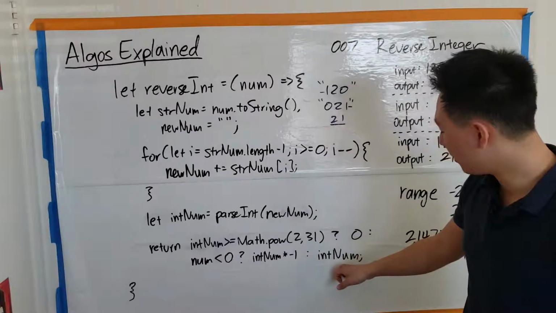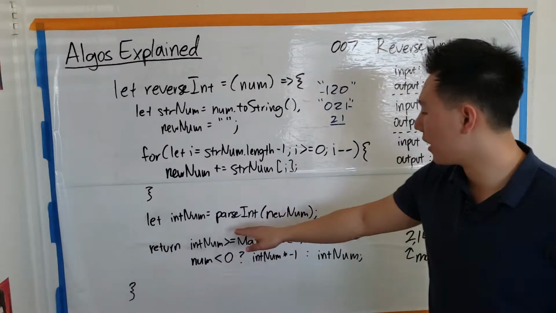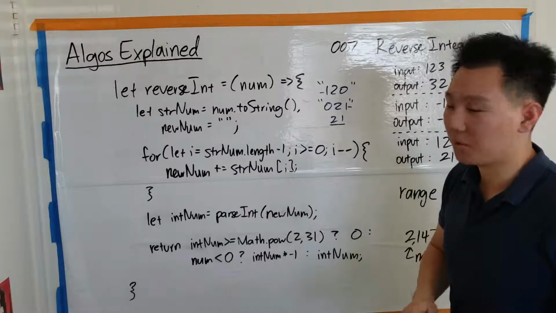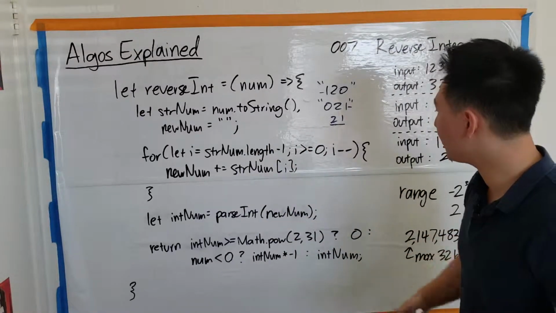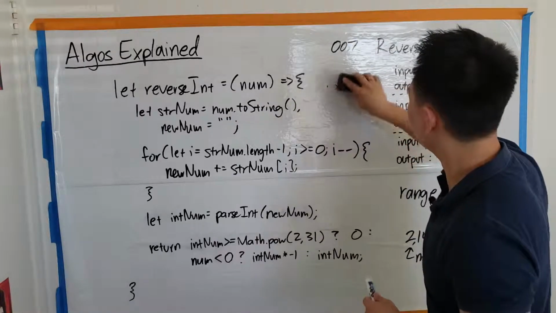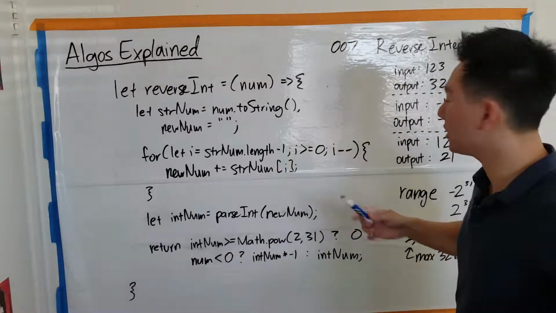If it wasn't, then int num, we can just send it right back, because we know for sure that after the parseInt and after all the flipping around, it was going to be a positive number anyways. And so that's pretty much it. If you want to walk through one of these questions real quick, let's go ahead and do so. If you understand it, thanks for watching.